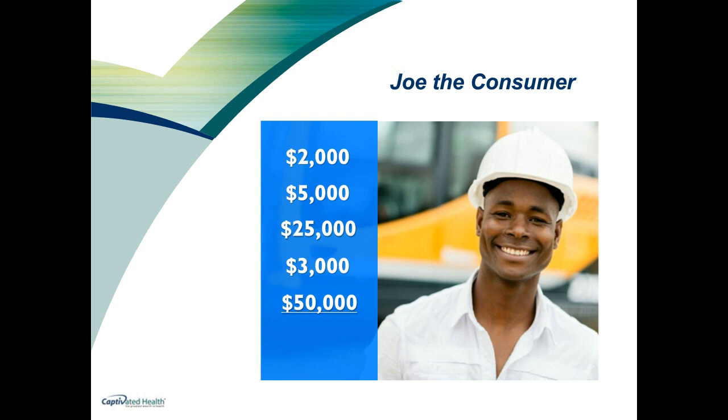So what you can see here, folks, is Joe didn't have a catastrophic year, but he had some claim activity, and added up, all of this adds up to $85,000. Now, most of that is falling on Joe's health plan. And this is a major reason why health insurance costs for our schools continue to rise, because it's decisions that are made inside the healthcare system that drive our future health insurance costs.